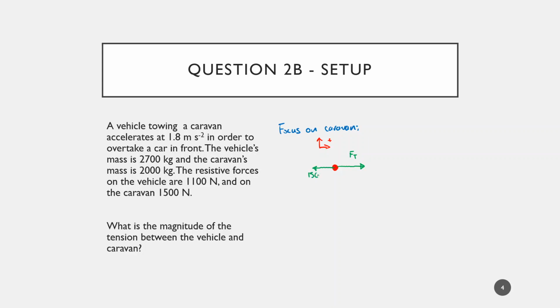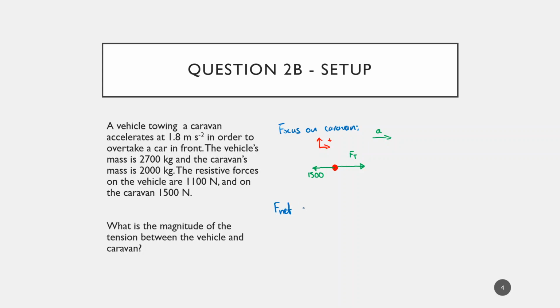of 1,500 newtons. You do, of course, still have the vertical forces, gravity and the normal force, acting on the caravan, but they're going to cancel each other out. They've got no effect on the horizontal motion of the caravan. And just remember that this caravan is accelerating that way, in the positive direction, which is what we've set up. That's our goal. Our job is to work out the magnitude of this tension. So now we're ready to start writing out a force equation. We've identified all the forces acting on the caravan. We know the acceleration. We can start writing our net force equation.